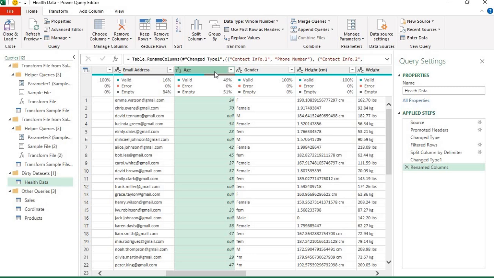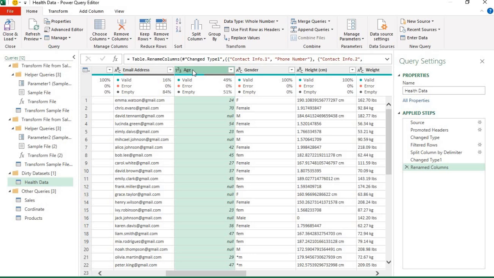So what we need to do with this age column is to fill it with the mean, which is the average age. That is what we need to do to fill in the null values. Okay. Now, how do we go about that? The first thing you need to do, if you are filling in with the average, is to make sure that your column is of the correct data type. You need to make sure that this column actually has the numerical data type. If this column had letters or text, you'd not be able to find the average. But seeing that it has the numerical data type, we can go ahead to find the average.